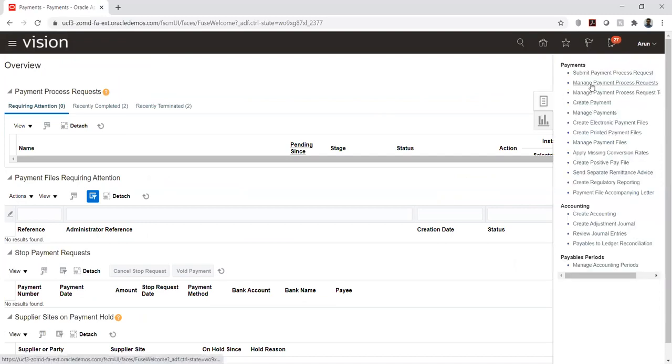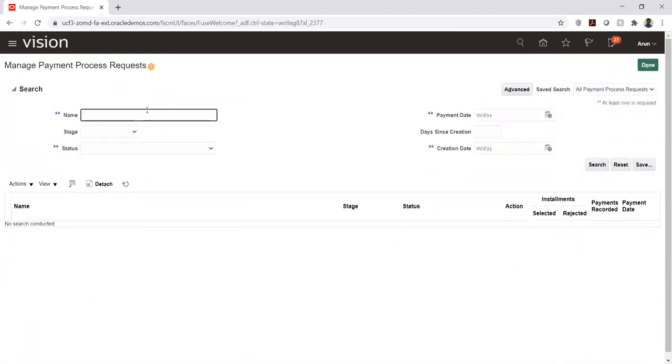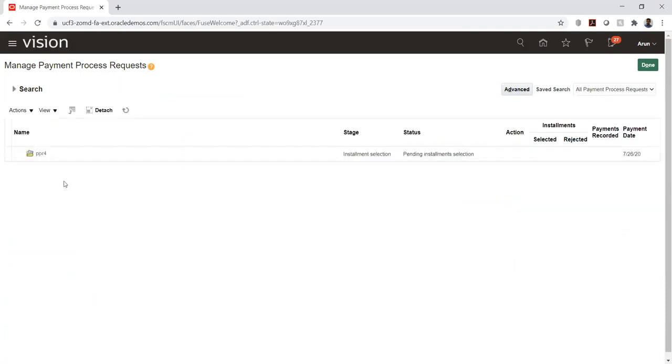So I click manage payment process request, and I click refresh. It is saying installment selected, which means our invoices have been selected.